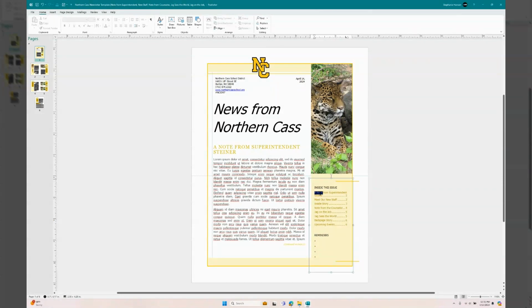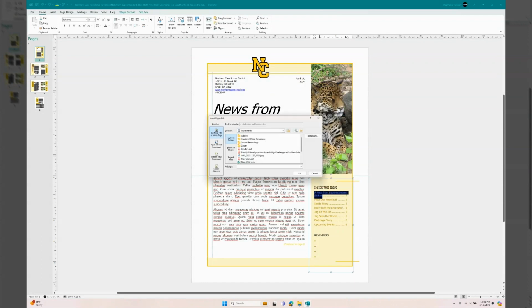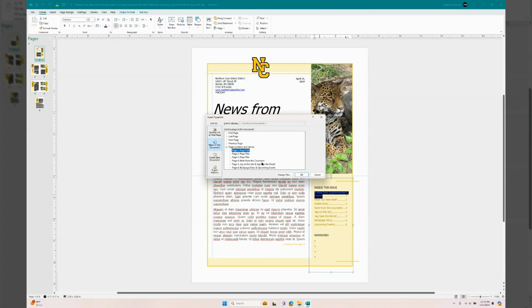So to do that, I'm going to highlight the first story that we reference, select hyperlink, and then select from the left-hand column here, place in this document. Now, when you first open this window, all of your pages are going to be titled page title, but you can change the title of those, which I've done for a few of them, and I'm going to show you how to do now. So select page 2 in this case, because our story appears on page 2.